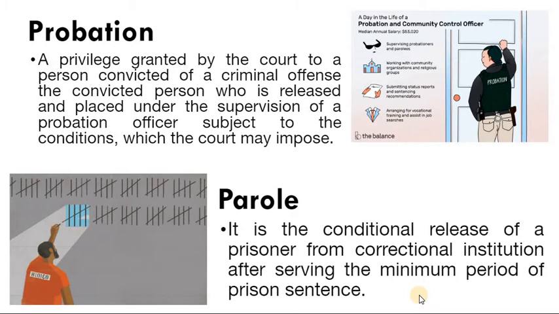Naiintindihan? Sa probation, again, discuss ko lang ulit ha. Sa probation, hindi ka makukulong dyan. Okay, you will not serve your sentence. Mag-a-apply ka sa probation office and then, ganyan na mangyayari sa'yo. So, magsusupervise ka ng mga probation and community control officer. Sa parole, bago yan i-grant sa'yo, kailangan mag-serve ka muna ng minimum period of prison sentence mo bago ka makapag-approve na magkaroon ng community-based treatment. Nakita niyo yung pinagkaiba? Probation and parole.